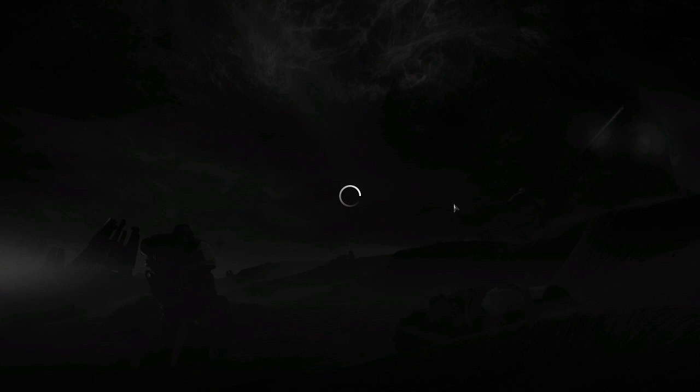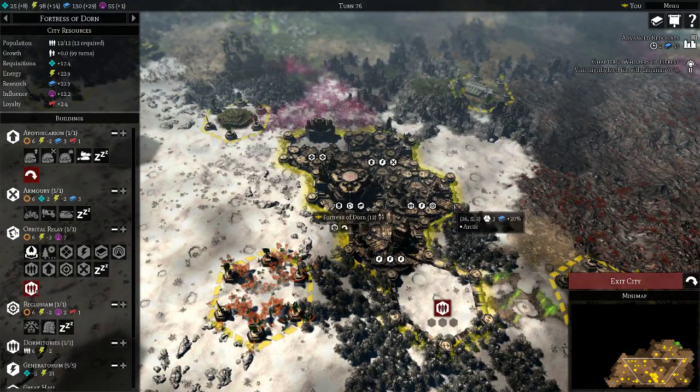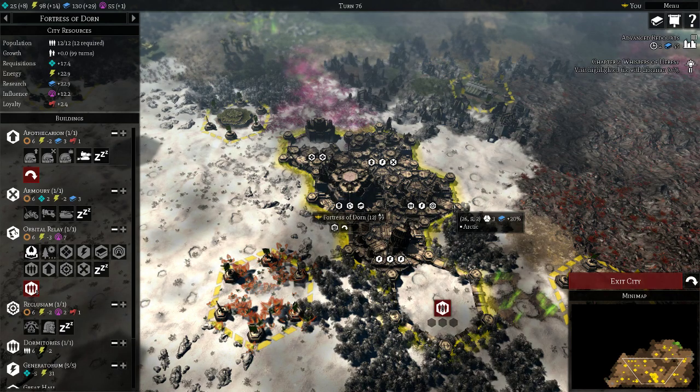40,000 Gladius Relics of War. This will be the third session that we'll be going at with this. So we are yellow. This is my capital. Kind of started down here in the lower right-hand corner.